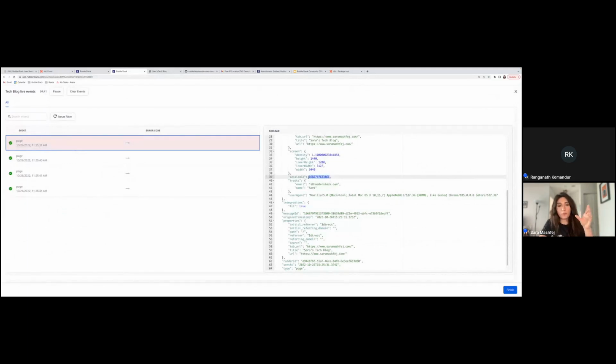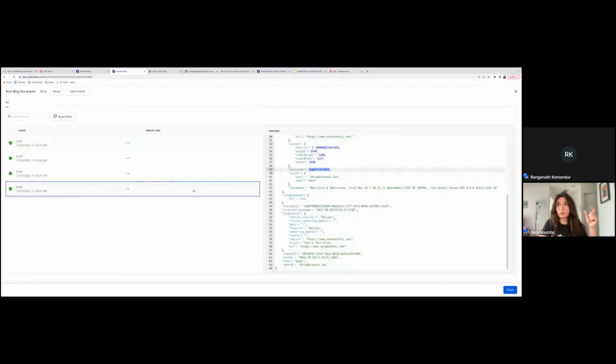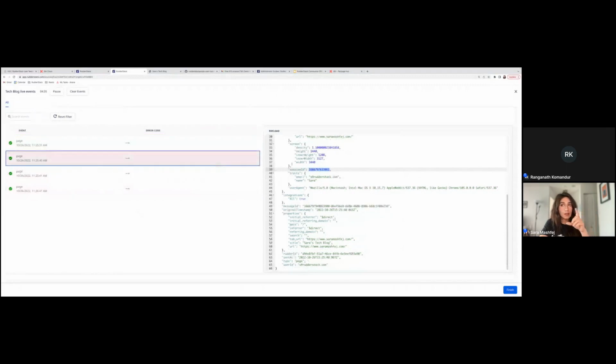If 30 minutes of inactivity have occurred, it will end that session and start a new one, and it will assign a session ID to it. If I'm starting with a brand new session, it should also add an attribute called session start, which will have a Boolean value of true.